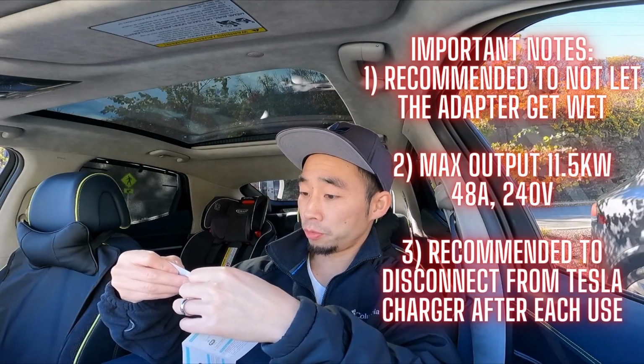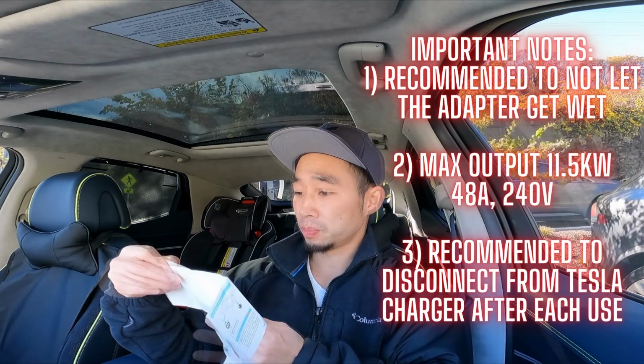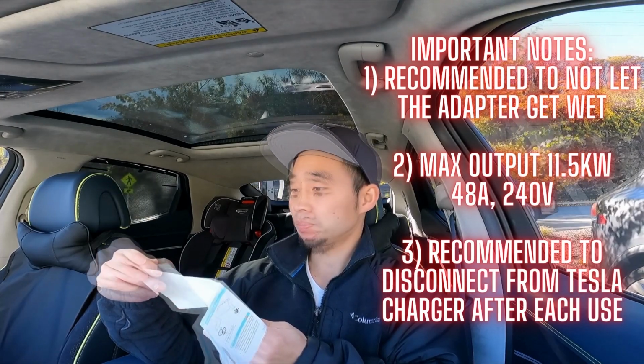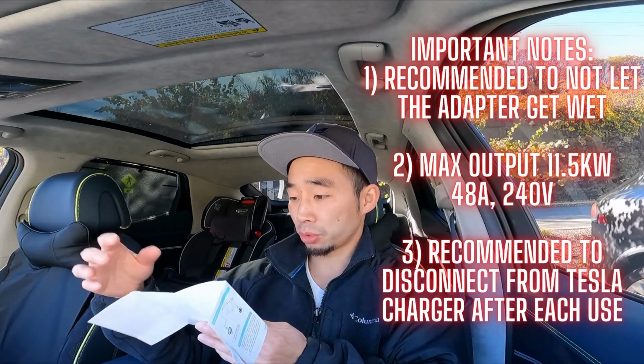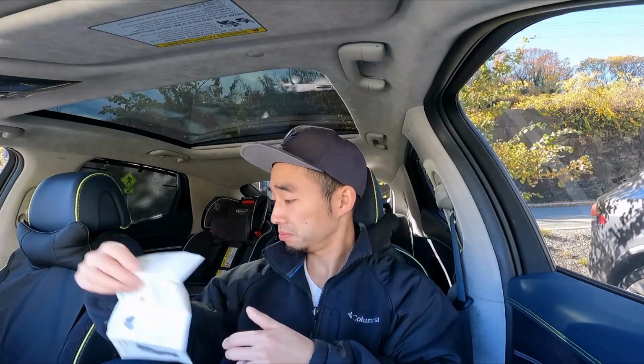In terms of waterproofing, the Lectron adapter is IP54 rated, making it weatherproof. However, it is recommended not to let the Lectron adapter get wet. Maximum power output is 11.5 kilowatts, 48 amps, 240 volts. That's about it.